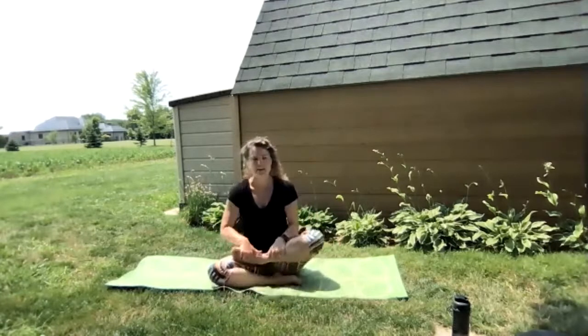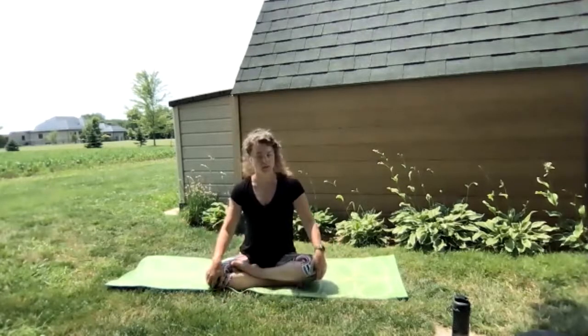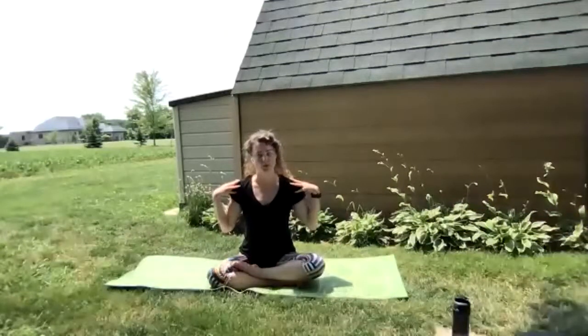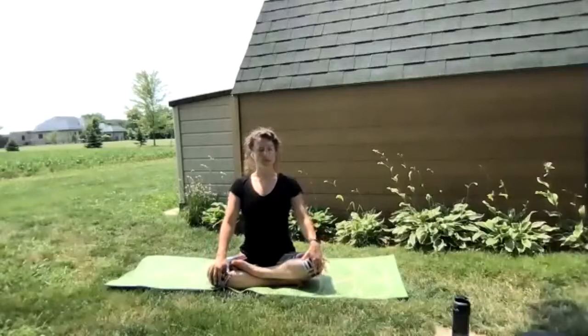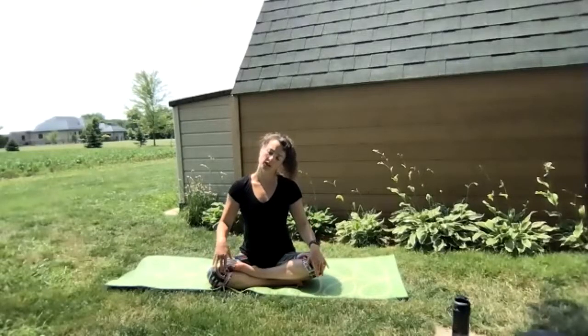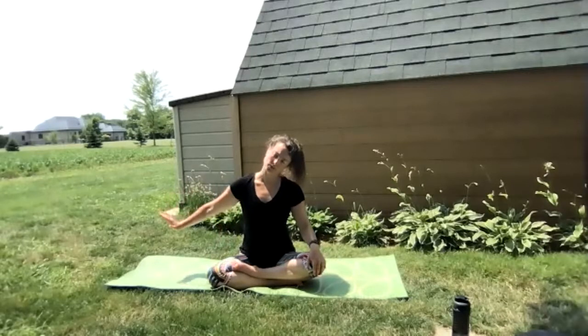I'm choosing a half lotus position for my comfortable seated position in order to stretch the sides of our necks and into the upper shoulder area. We need to be able to sit upright and tall. As we take the right ear down towards right shoulder, we may choose to extend that left arm as well. Feel free to close your eyes if you take a couple big breaths.